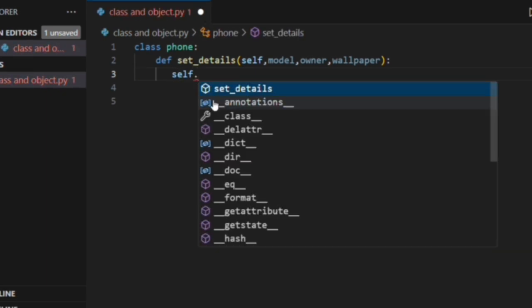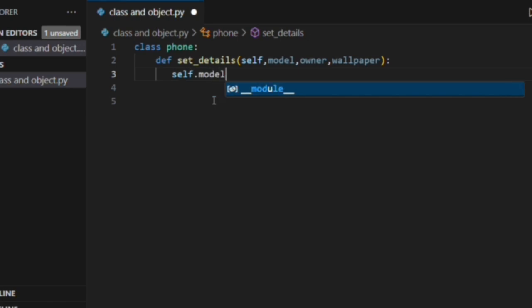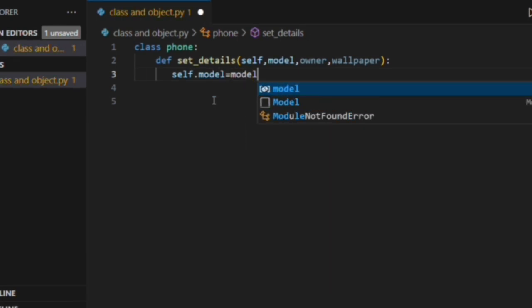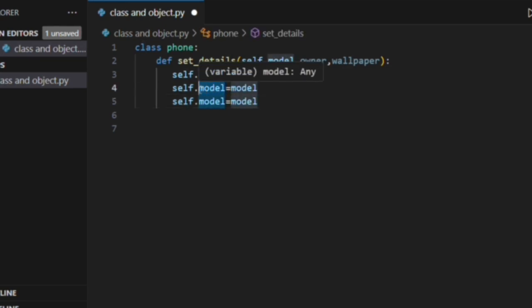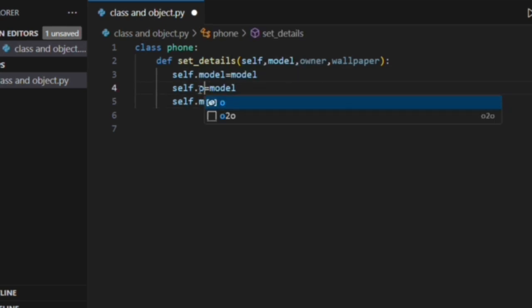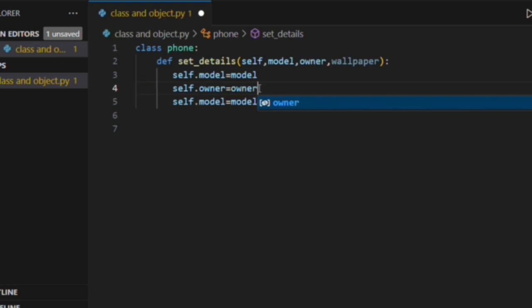Self dot model equal to model. And lastly, I initialize wallpaper.